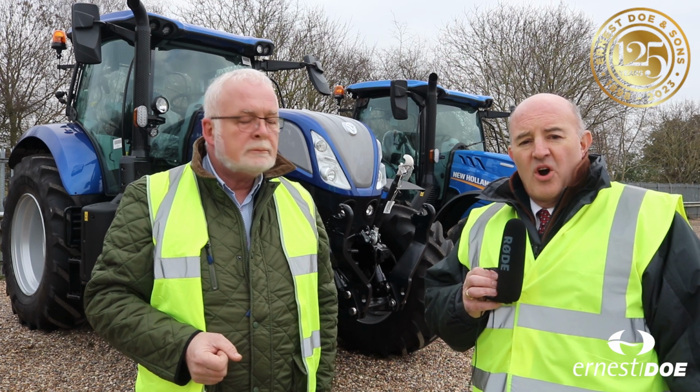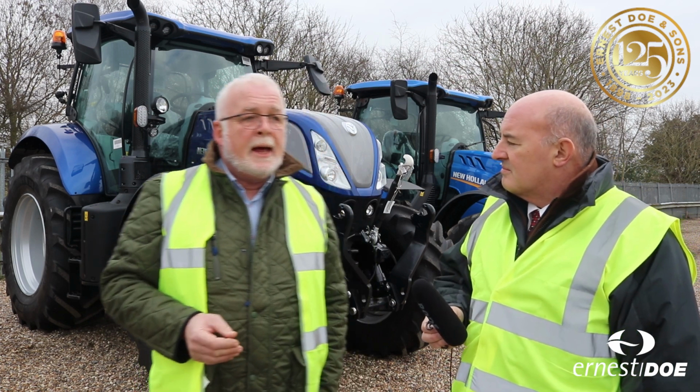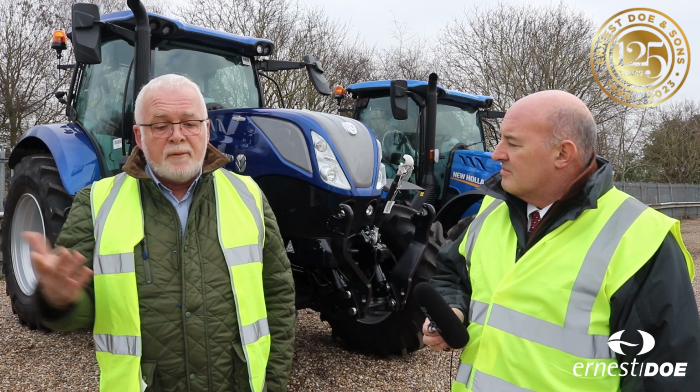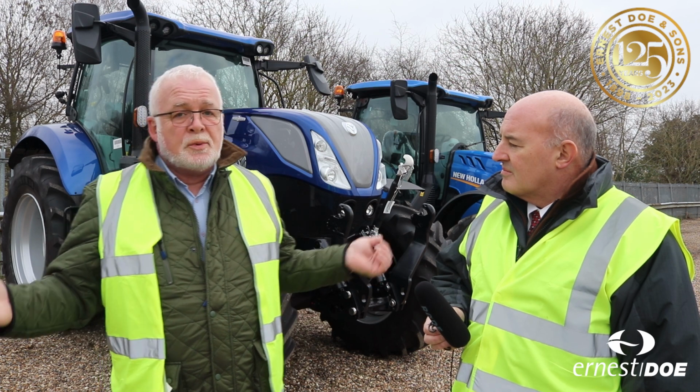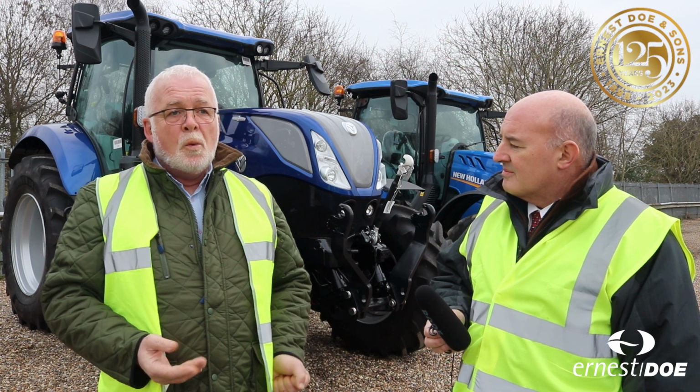So the range of tractors from New Holland is huge, Ian, but what about a new order from the factory? What are lead times like at the moment? Okay, lead times are improving. Obviously, with COVID and all the restrictions that we had been experiencing over the last 2.5 years, lead time got up to 12 months, sometimes 14 months on certain product ranges. We're seeing that drop now. If you put a new order in, again, depending on the model that you're ordering, you tend to see the T6, T5 and T4 and below, you're talking about probably 6 to 7 months lead time. If you're looking at a new PLM long wheelbase, you're still looking at a year.